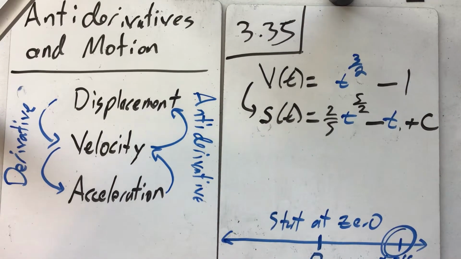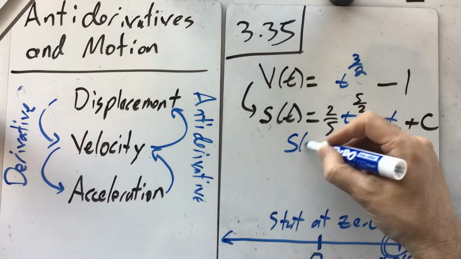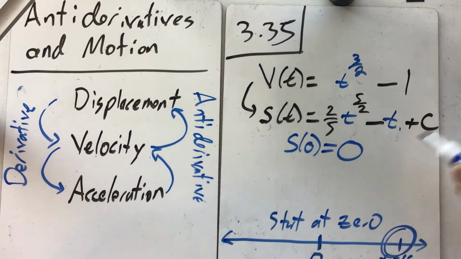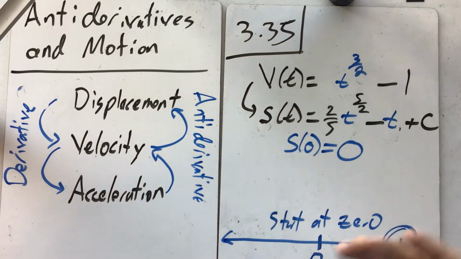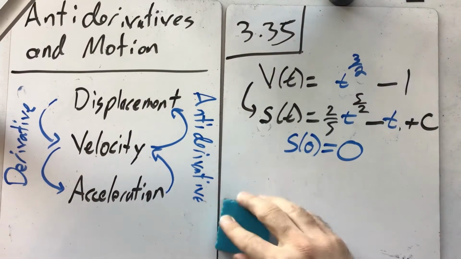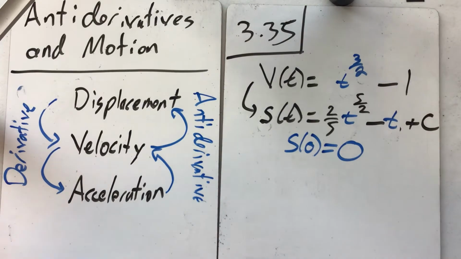So we should probably start at 0. What does it mean to start at 0? Starting at 0 means that at time 0, our displacement is 0. So we can plug that into this equation and go. Usually, unless you have some really good reason to do otherwise, starting at the origin, starting at 0, is a good idea for your problem. There are occasions where it's clever to start at a different place, but most of the time starting at 0 is helpful.